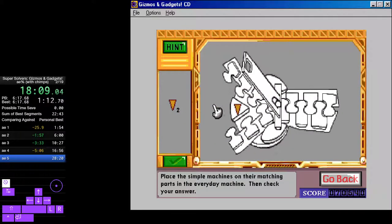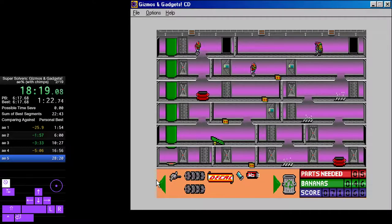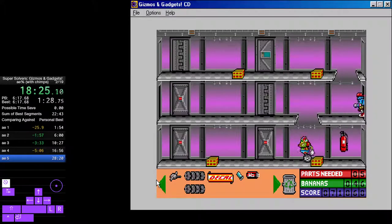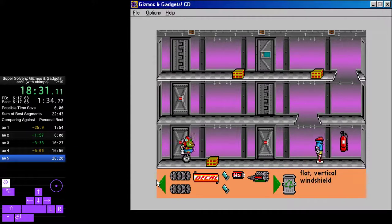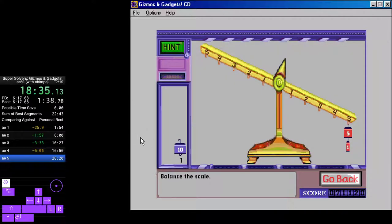Place the simple machines on their matching parts in the everyday machine. Then check your answer. Fuel cells giving 90 kilowatts of power. Kilowatt flat vertical windshield. Wings decal. Balance the scale.